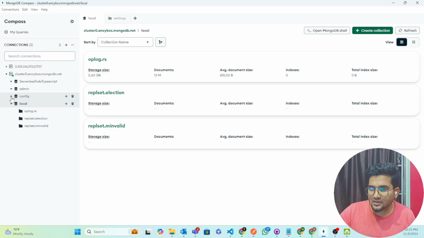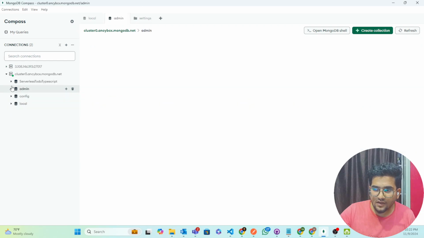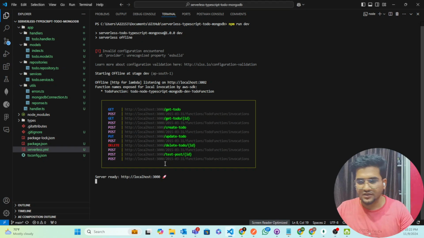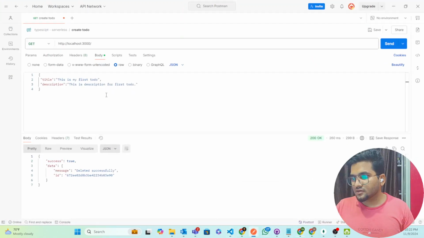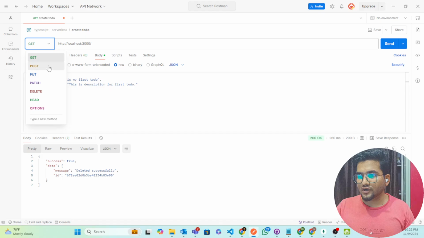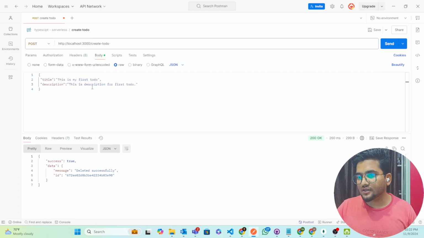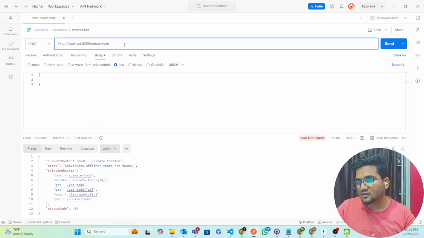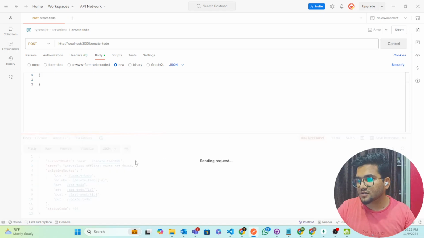Our application started, but the connection is not stabilized. Like our function has not been called. Okay, so I will copy this create to-do first, and I will show the validation power. See, it is a POST request, and this is the endpoint. Just what I will do, I will remove these two things, guys. I will copy and remove this and send the request. So it is saying post create to-do. Okay, I think it is an extra space.